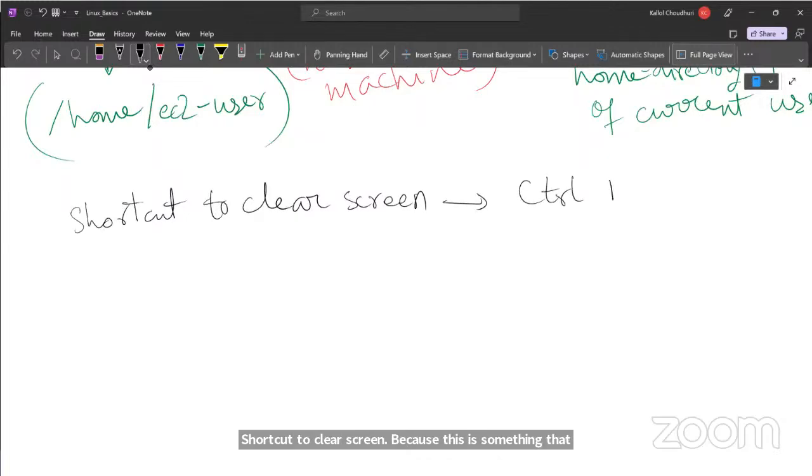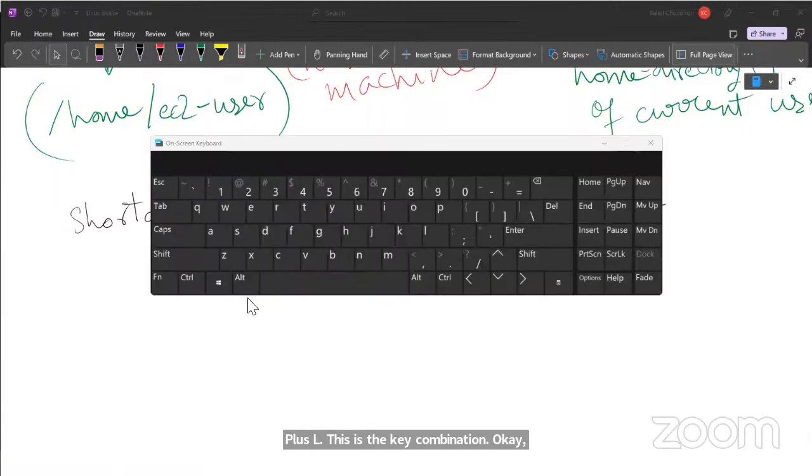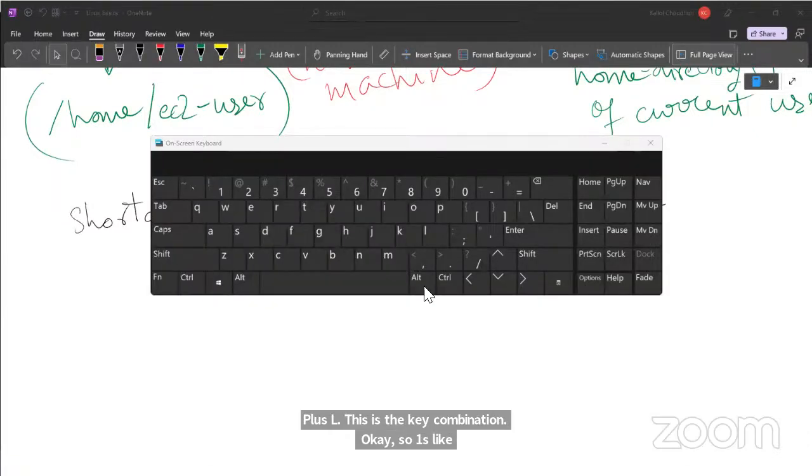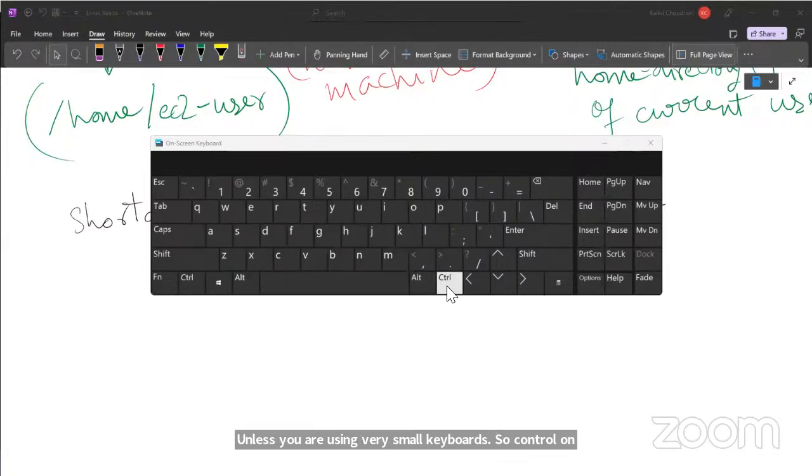Ctrl plus L. This is the key combination. There are normally 2 controls on the keyboard, unless you are using very small keyboards. So control on the right, control on the left, whatever you are using. I'm using the right one, control and L together. These keys I'm pressing at the same time. That is helping me clear the screen.